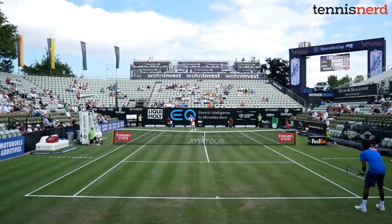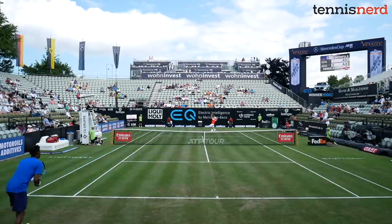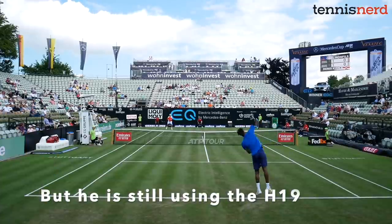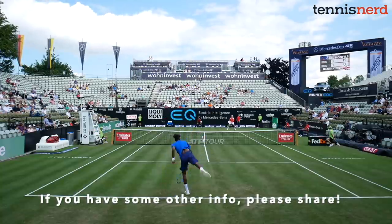So this is quite a hefty racket, extremely headlight balance. His specs could have changed somewhat. This is from 2014, but usually they don't change that much. They should be pretty similar. He still uses the H19. If you have some other information, please comment on this video in the comments below or contact us via tennisnerd.net.